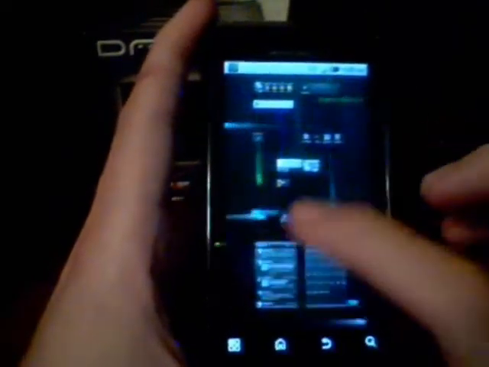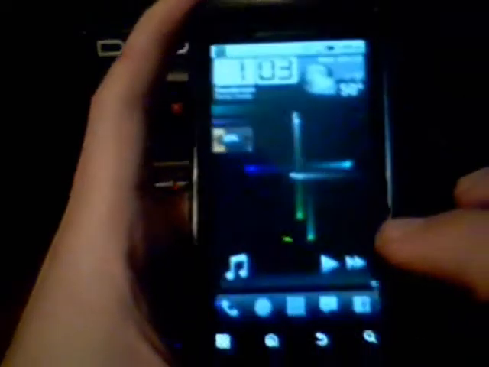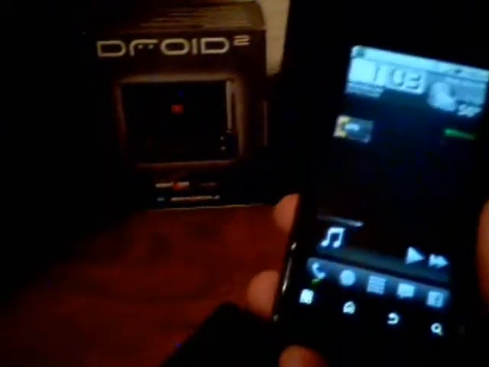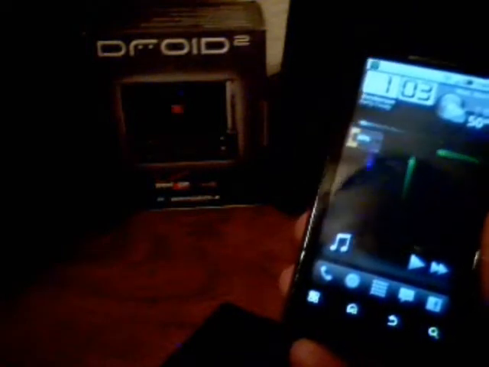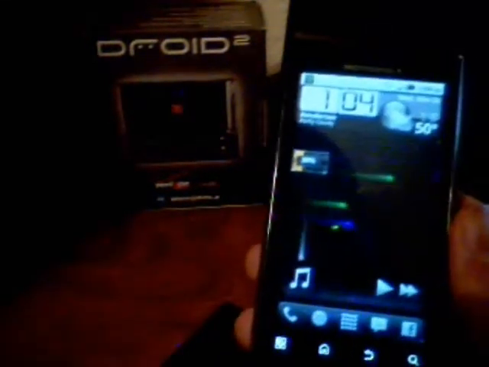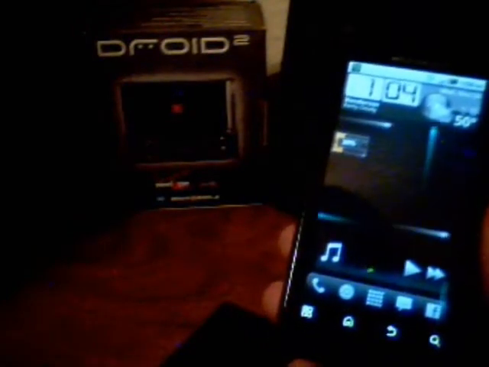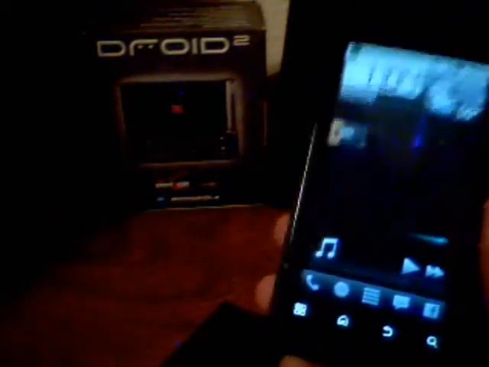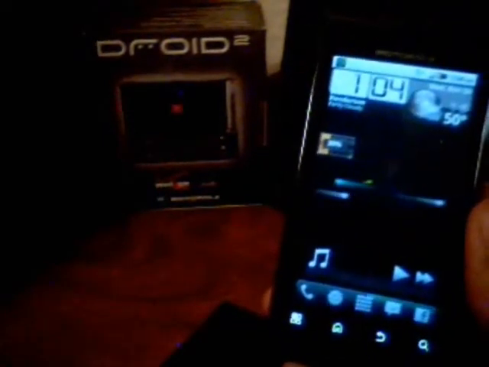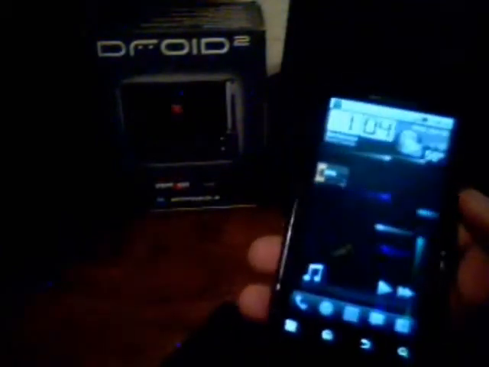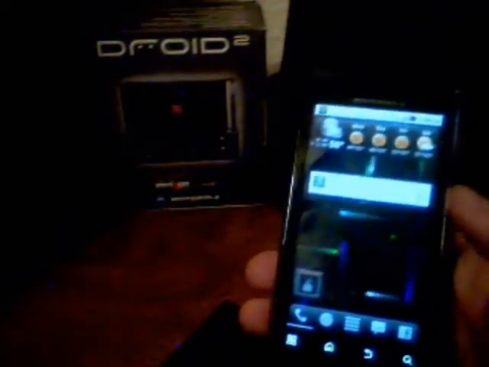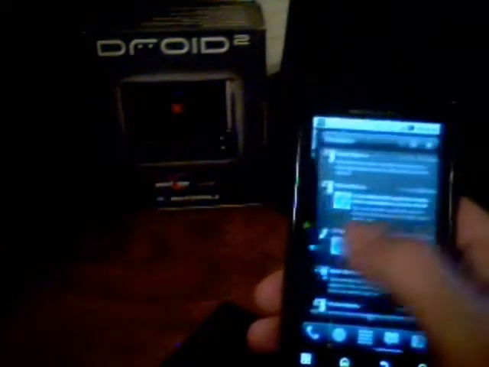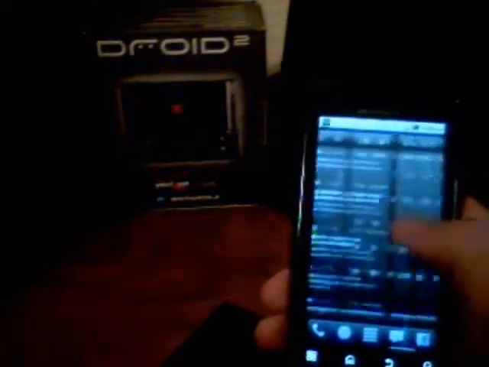And it has a little Sense deal too, of course. And it's really useful. It's really smooth. Real nice feel. It doesn't have any custom skins, doesn't have any themes, nothing like that. It's just a real clean, smoother feel to your phone. It's a lot better than Motorola Blur. I like it a lot better than Sense as well. If you're looking for themes or something like that, this isn't for you, but if you're looking for something that's going to make your phone feel smoother, run better, and just overall give you a better feel for your device, this is a must-have, I would say, especially because of the widgets.